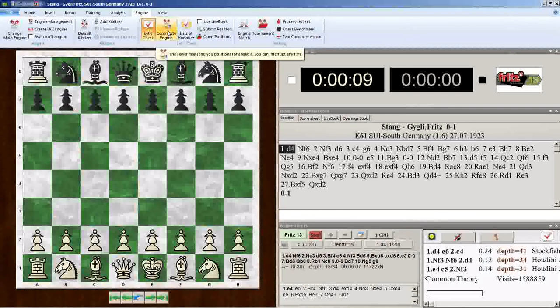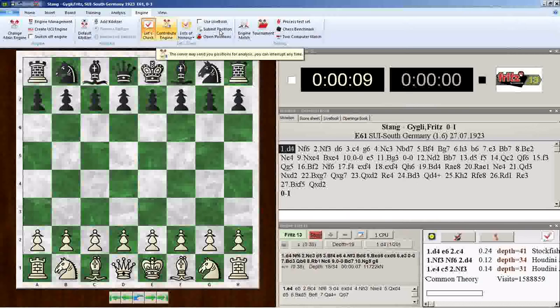You'll see here there's a button that says Submit Position. You could submit a position for analysis, and then other people who are contributing their engine would be analyzing it. So it's sort of a scratch my back, I'll scratch yours kind of a thing. If you contribute your engine, for every position you analyze, you earn a credit towards submitting your own games and positions for analysis. And we'll show you this in action here. Once again, all you have to do is make sure the engine that you want to have loaded is loaded before you click Contribute Engine.